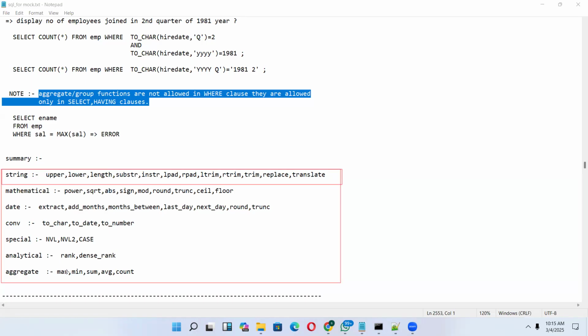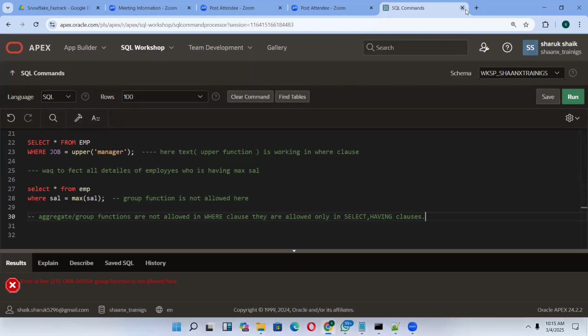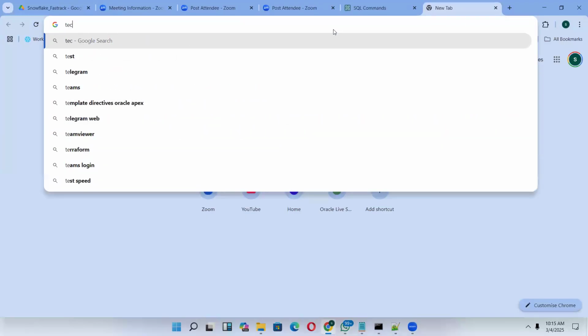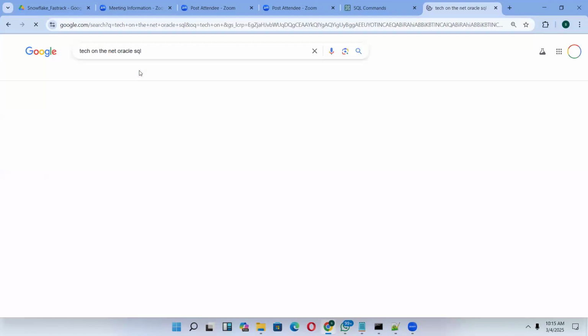See, guys, if you want to work in any database or any data related work, at least this is not all the functions; there are so many functions. If you want, I'll show you. There is a website, Tech on the Net, Oracle SQL.